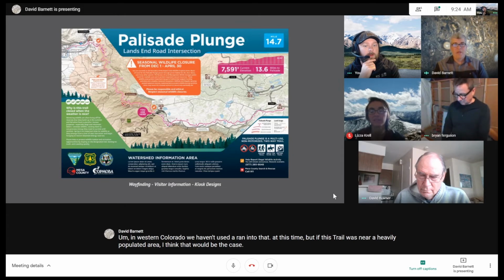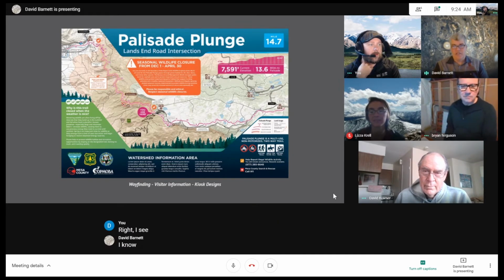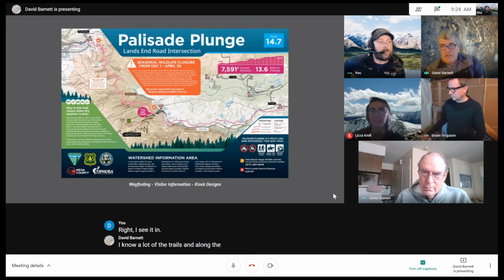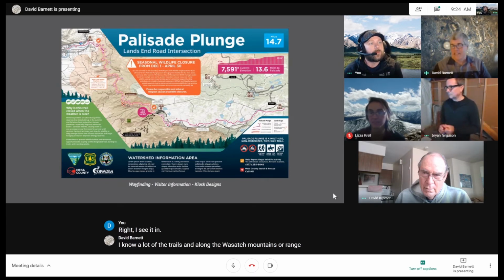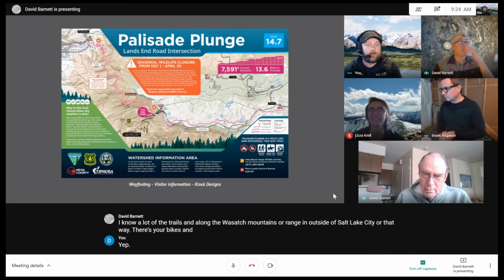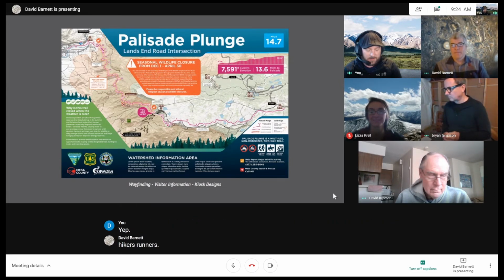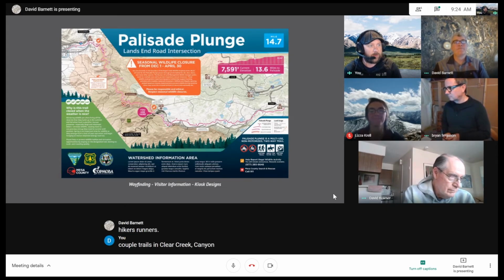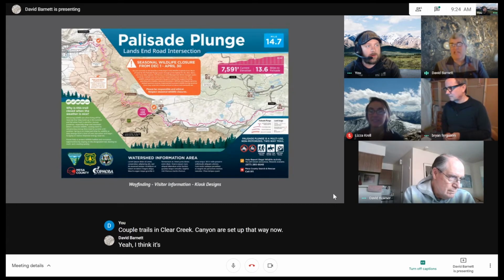Right. I know a lot of the trails along the Wasatch Range outside of Salt Lake City are that way. Odd days for bikes and even days for hikers and runners. A couple trails in Clear Creek Canyon are set up that way now. Yeah, I think that's a great management plan.